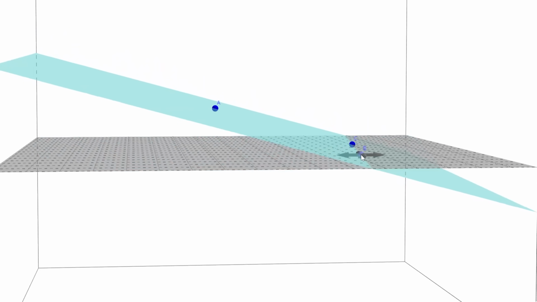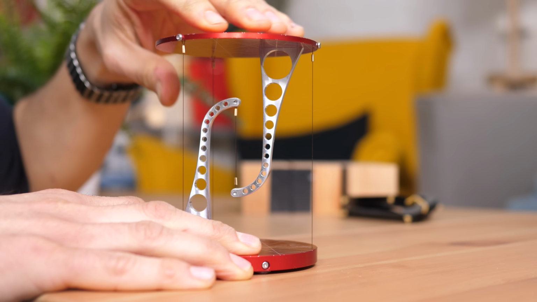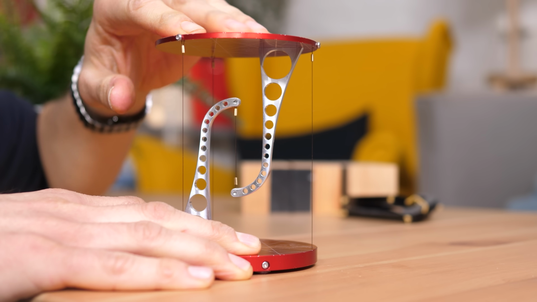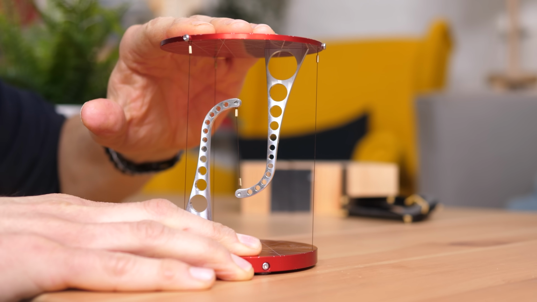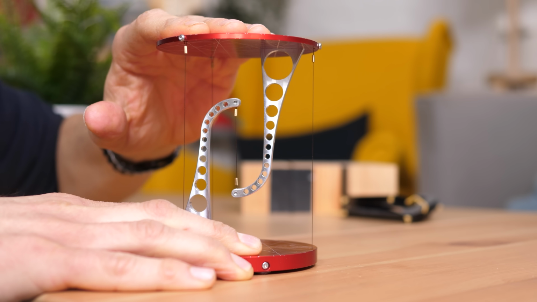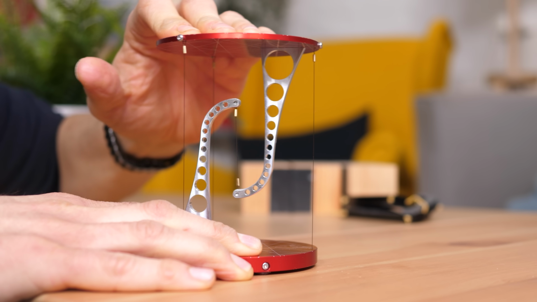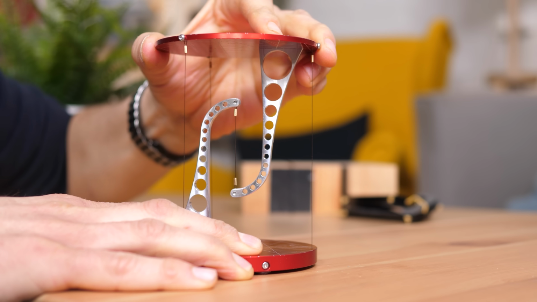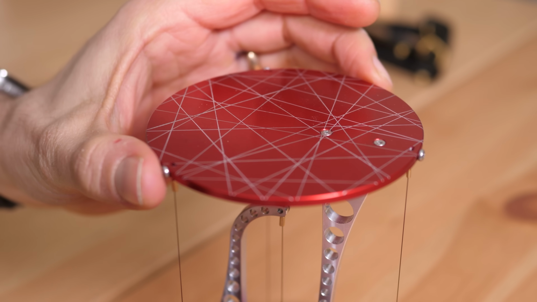So it doesn't matter what direction you try and push the top of the table in, it will stretch the wires in such a way as to restore the table back to equilibrium. It does mean that there is a bit of motion laterally like that because there is some flexibility in the wires, and it's a really strange sensation because you can move it laterally like that, but it's really strong in the up and down position. It's very strange. You can even set up a bit of simple harmonic motion in the top.